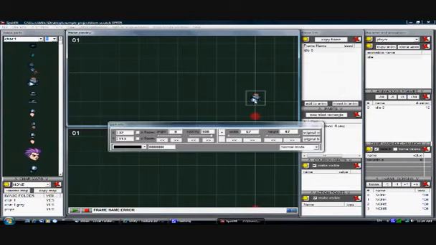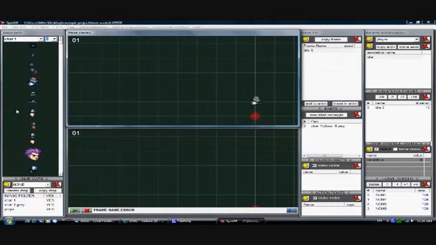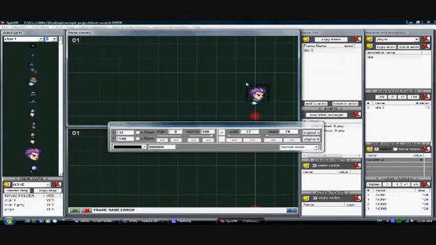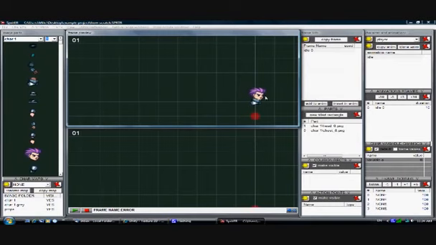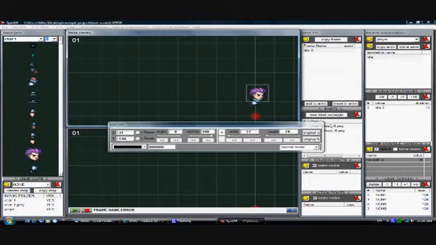Any new image you place is going to be on top of everything else. If you need to change the Z order of a particular image, you select it either in the frame preview or in the list, and then hold Control and press the down arrow, or the up arrow. As you can see, it was on top. I held Control and pressed the down arrow, and it went beneath the chest image. But I want it above, so I'm going to hold Control again and press the up arrow, and that brings it back above.